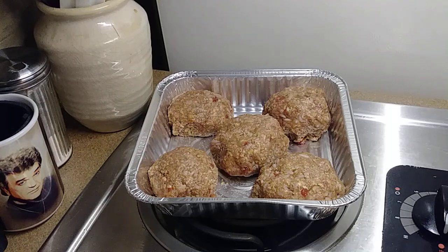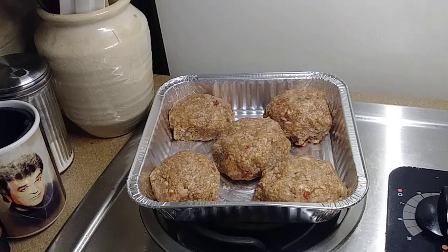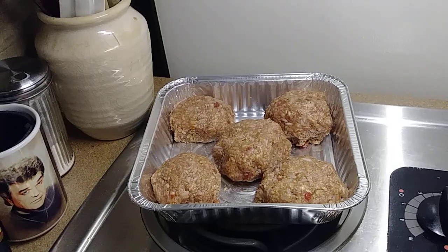Okay, as y'all can see, I got 5 nice size meatballs to this. I'm going to be putting this in the oven. I'm going to bake it 20 to 25 minutes. And what I'm going to do is be drawing out the fat and the moisture that's in those meatballs that I've added with the tomatoes, and then of course the juices that are going to come out of the raw onion that I put in it and the cabbage. And once that's done, I'll bring it back, I'll drain it, and I'll show y'all the next step.